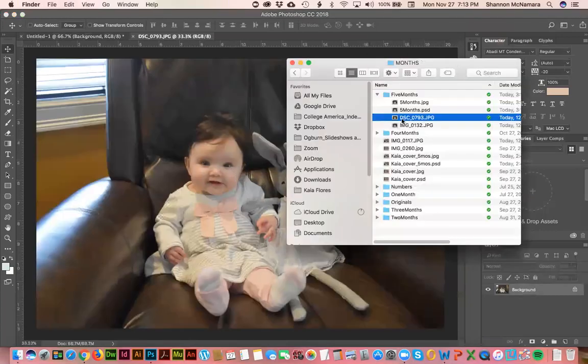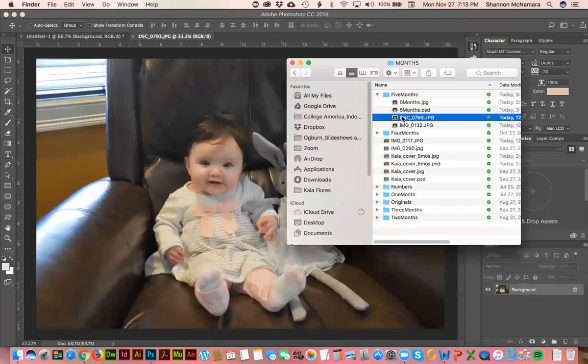I will give you a hint on this: if you double click on a JPEG when you first get your Mac, it may open up the Preview program, because the Mac OS defaults to have JPEGs open up in that Preview program, not in Photoshop, because not everybody has Photoshop.